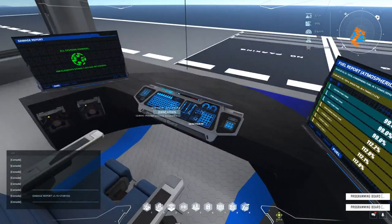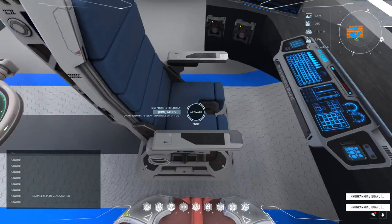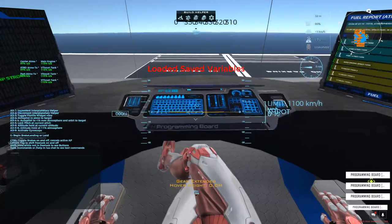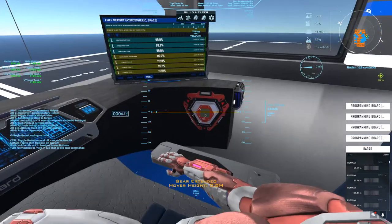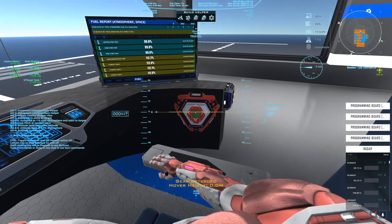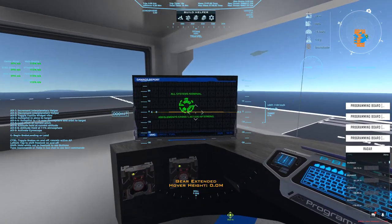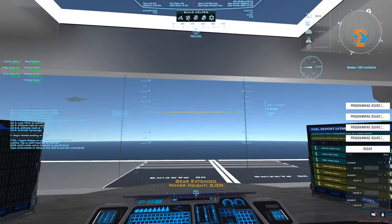All right, so the one for this screen, damage report, the thing is right here. So if you sit down in the seat and you notice your fuel's not updating or whatever, you can just look at it and hit enter. You can also turn over here and you can see that button is lit up now, right? Because we sat down in the seat. You can also turn on your emergency controller here as well. And see your damage over here and your fuel over here and still have a very nice view of what's in front of you.